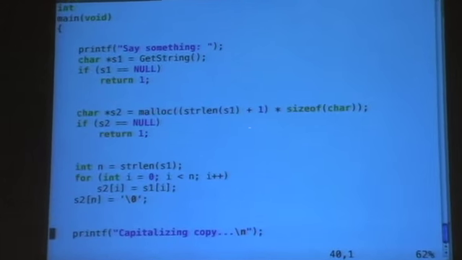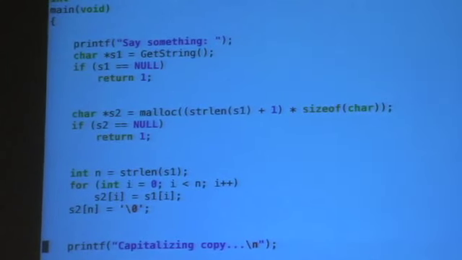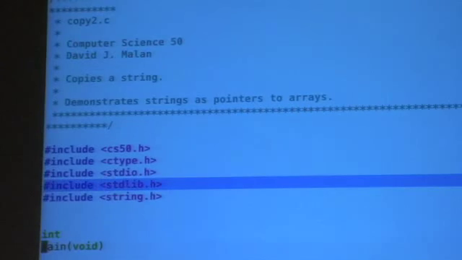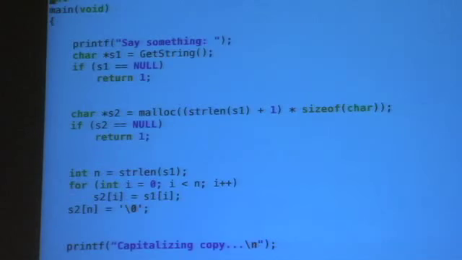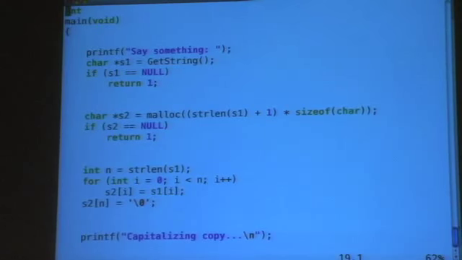So here's the new feature. It looks a little cryptic, but it actually just does what it says. So malloc is a new function. It's defined in a header file, just FYI, called standard lib, not standard IO, but standard lib.h. So that's why I've included that header file. Malloc, as its name suggests, allocates memory. And it takes, for right now, a single argument. It just needs to know how many bytes of memory do you want. Well, I don't know yet, although, yes, I do in this story.